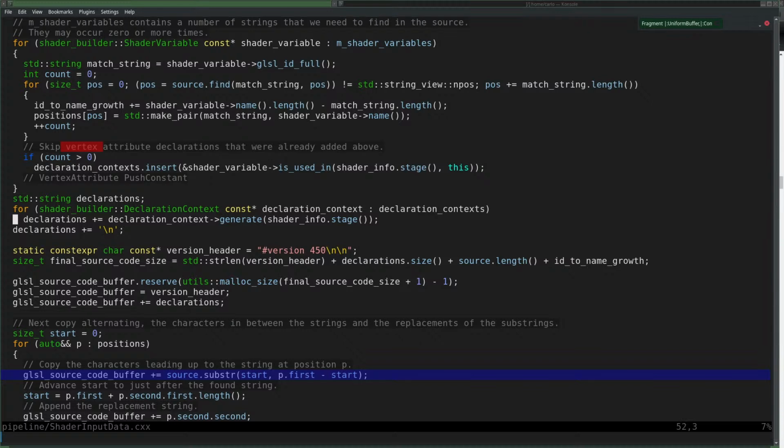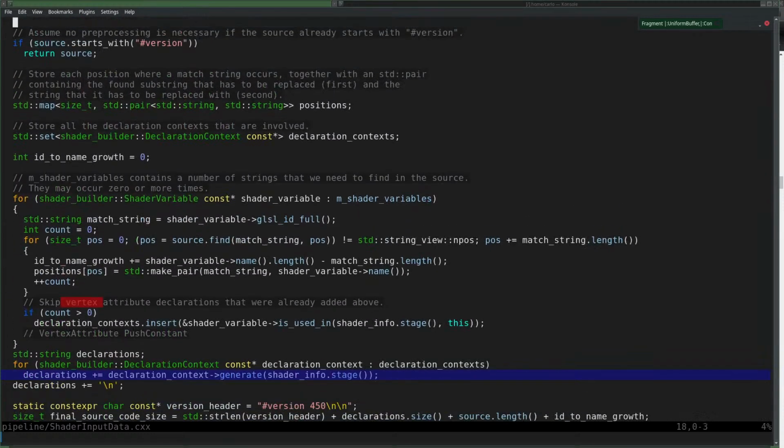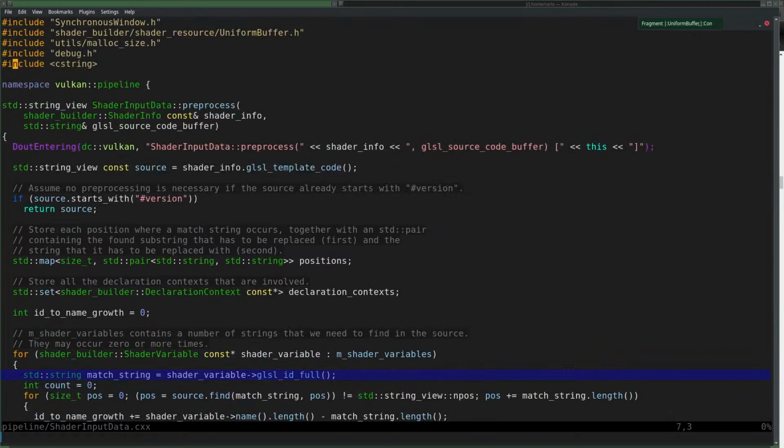Yeah, this is just called generate after having pre-processed the shader. And the pre-processing is being called on every shader. So that would be called 4 times. 2 times for a fragment shader.